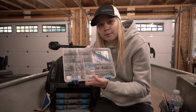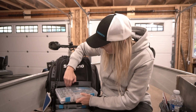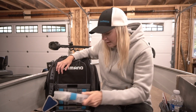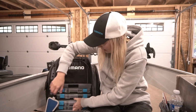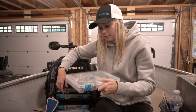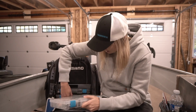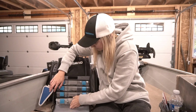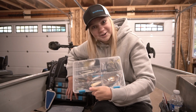Since I have a terminal tackle box on the top, it just has a bunch of terminal tackle. I have a chatterbait jig box, as you guys can see. I have a crankbait slash spybait slash more crankbait box. And I have a topwater, spinnerbait, frog, and hair jig box.